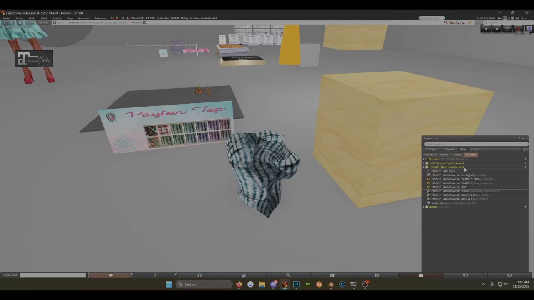Maybe you've had it in your inventory and you've never used it and you'd like to learn how. So I'm going to show you what I do. I only use the texture change part of it. I know there are other parts that have tinting and all that, but I only use the texture. So that's the part I know how to do, and I'm going to help you do that part.